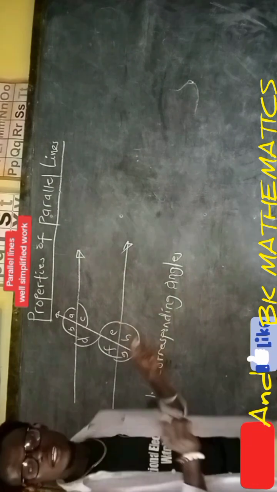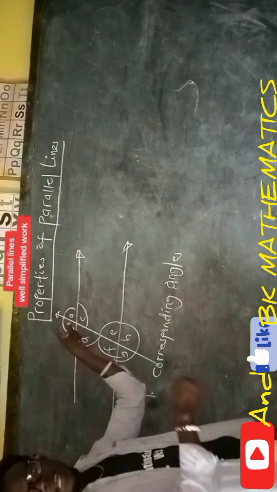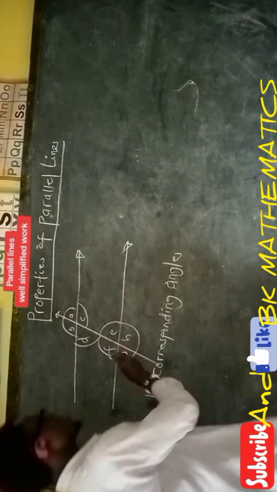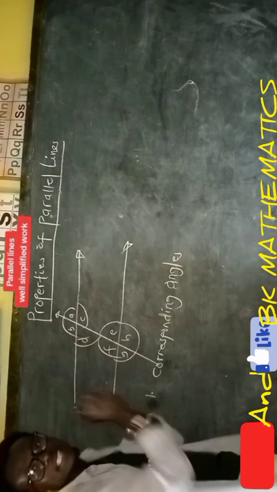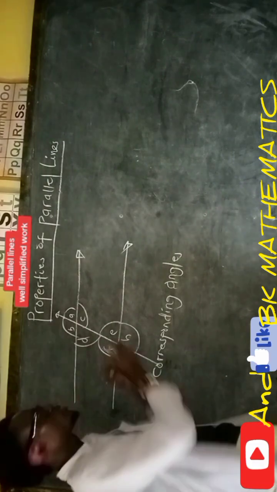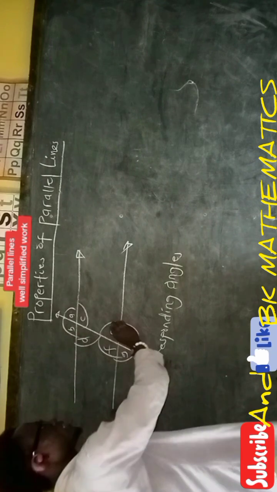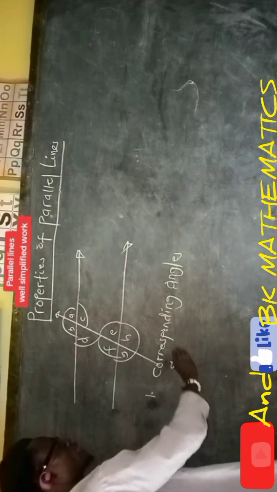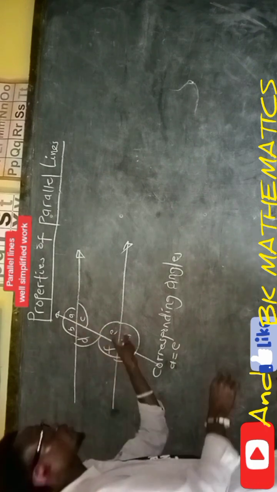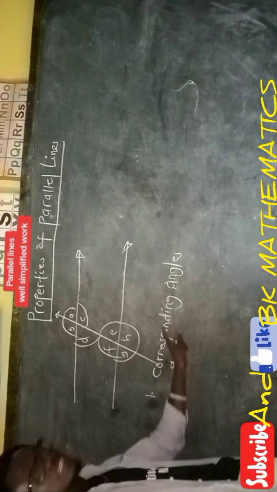Now let's try to identify all the corresponding angles that we have for this parallel diagram. Since we know that the top-based angle, meaning the first angle and the first angle, correspond to each other. Let's say A and E. This A and E, they are corresponding angles. We say A is equal to E. They are corresponding angles because this is the first angle and this is also the first angle. So therefore, they are equal to each other.